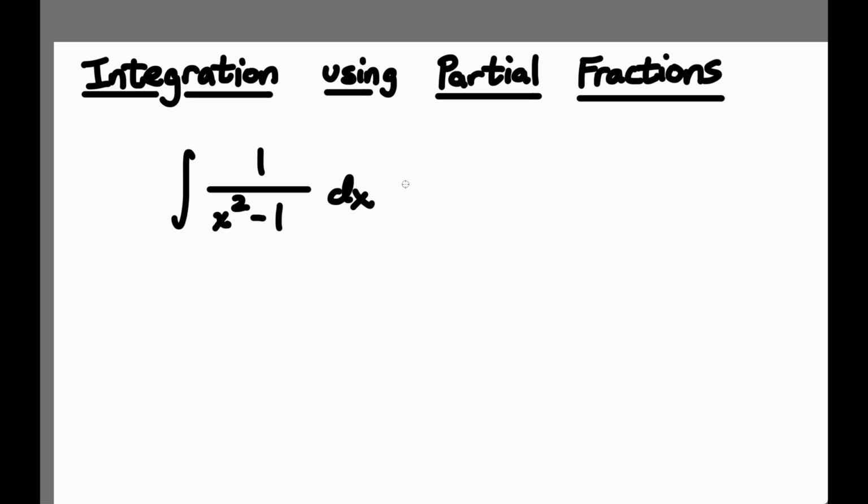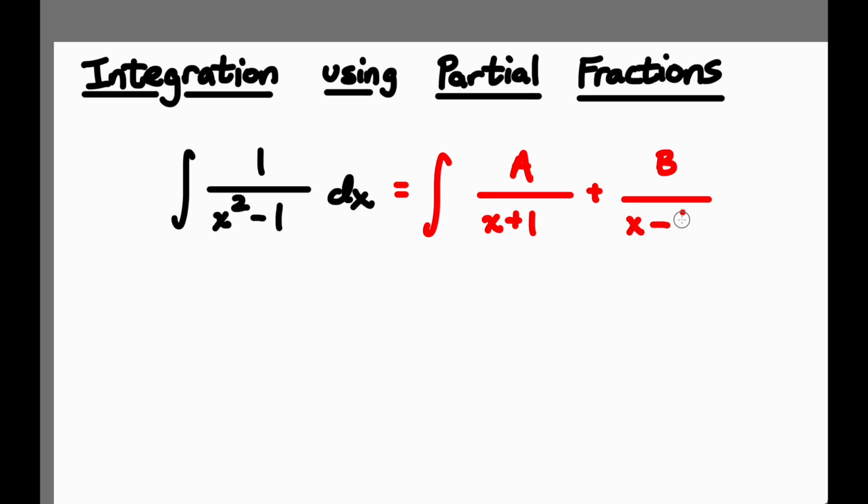First thing we're going to do is decompose this into two linear partial fractions. So I have this A here. We're just going to solve for A later on, but just for right now, just know that it's a variable. And I'm going to break down this x squared minus 1. I'm going to factor it into its linear parts. So I'm going to have x plus 1, and then I'm going to have a capital B over x minus 1, because x plus 1 times x minus 1 is equal to that x squared minus 1. So we're breaking this down into linear partial fractions.